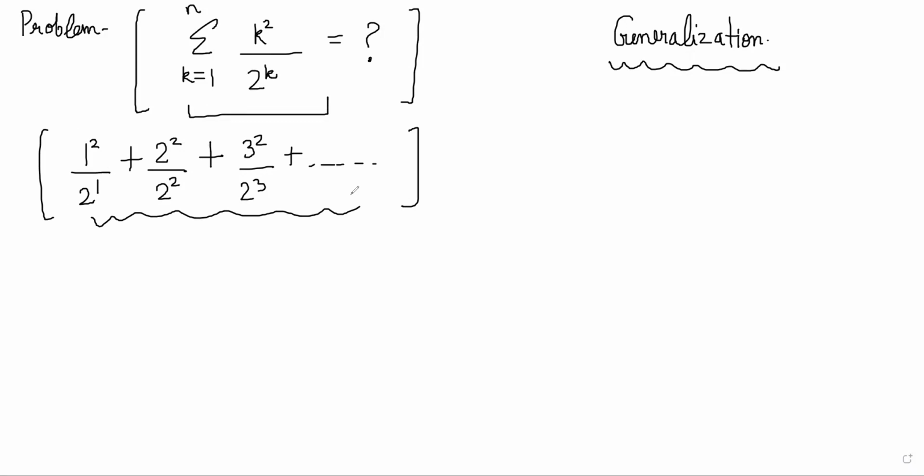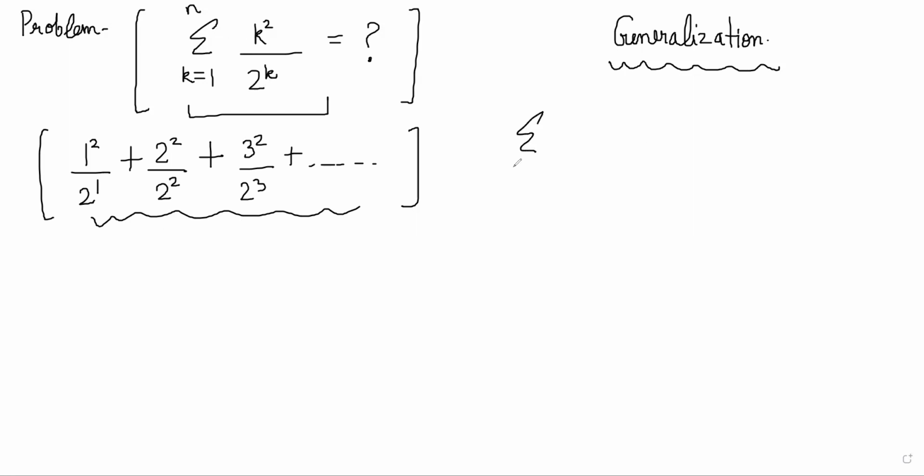It may be possible to do it by some method, but it's not very clear immediately what to do, right? So what I would do here is take advantage of the fact that we know so many things in calculus, and we are going to convert the problem from an algebra problem into a calculus problem. How do I do that? I generalize.